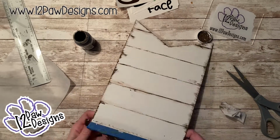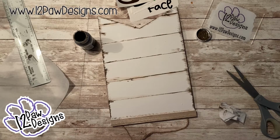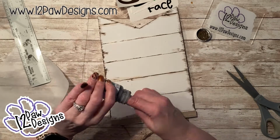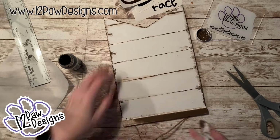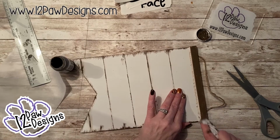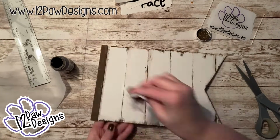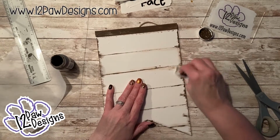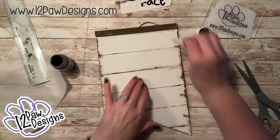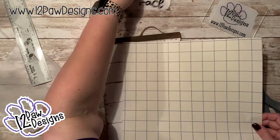I actually went across the top line, and then I took a drier part of my rag after I was done, and I just kind of rubbed that on those distressed areas to make sure it was dry and blended in a little bit better. So I just wanted to make sure that I had the look that I was looking for there. I was just rubbing it to make sure everything's dry and gives that nice little look.